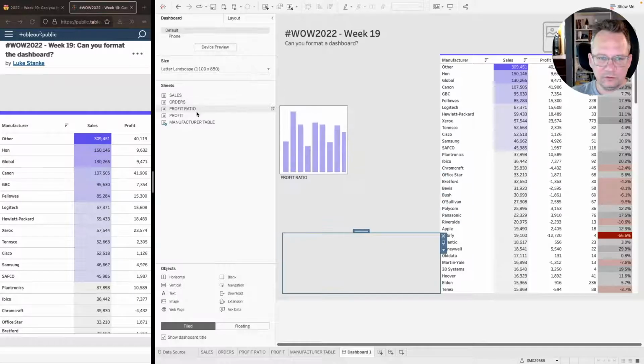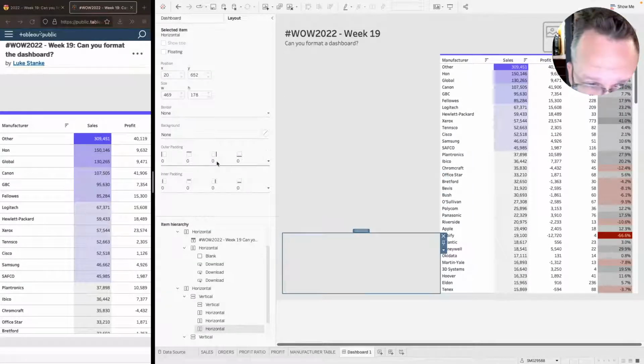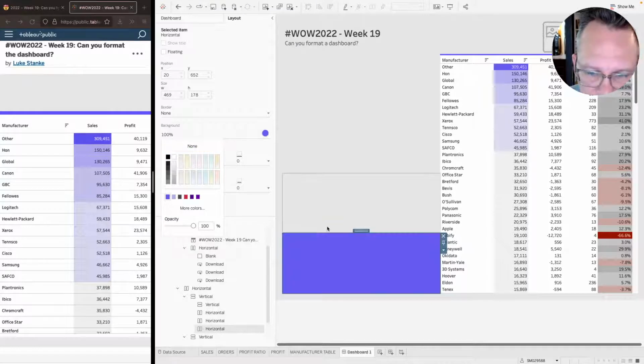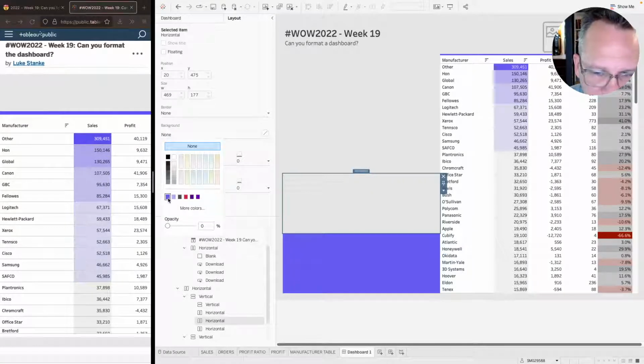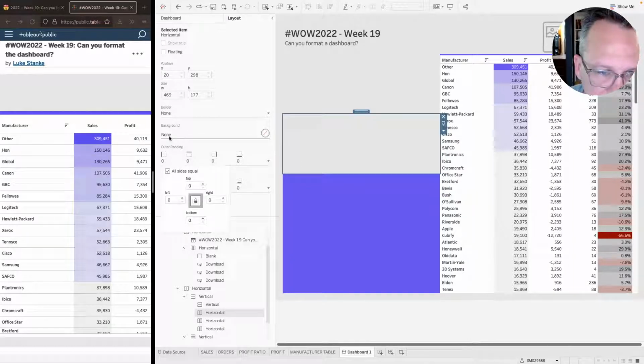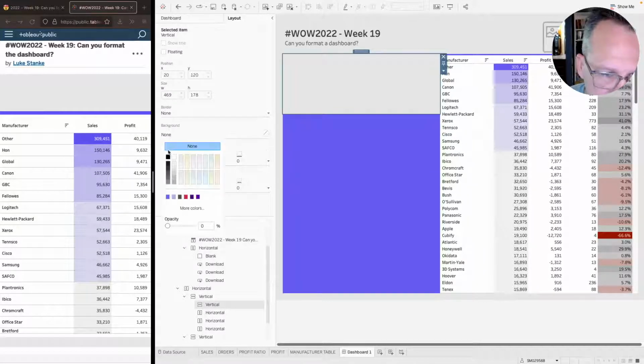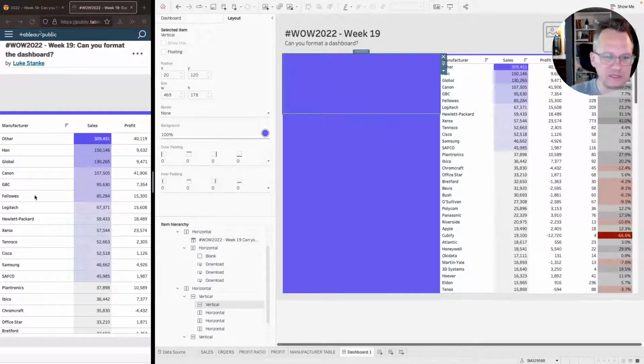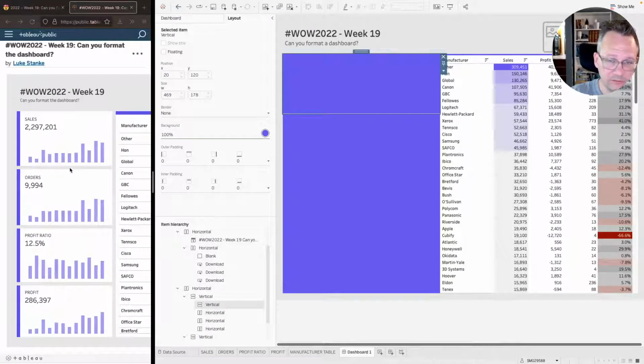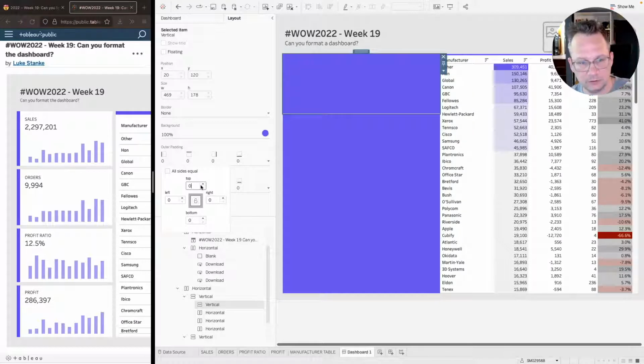I think what we'll do is we'll background each of these dark. And you might be thinking, well, if you do that, they're just going to be stacked on top of each other. But we're going to play with padding here to get our spacing. So if we scroll back over here, we're going to do some padding. So I think if I do outer padding, see, maybe this won't work. But yes, there it is. Okay, so we'll do that.